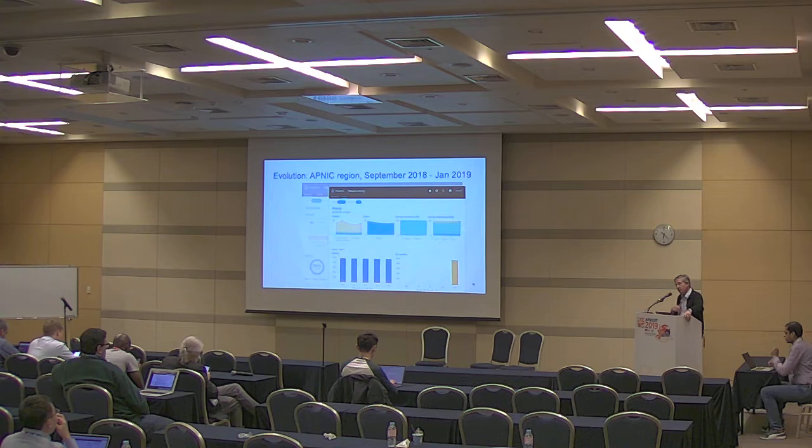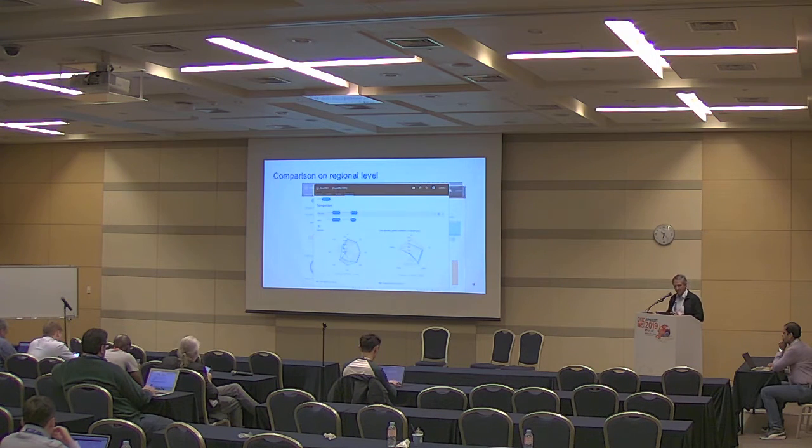Now, you can also track. We only started collecting data in September last year, but you can look how a system evolves. And the more data the observatory collects, the more interesting trends you can see. And you can play with this visual interface and select different things and make your own conclusions. You can also compare things, for instance, on regional level. In this particular case, you can compare the state of routing security in the RIPE NCC service region versus the state of routing security in the APNIC region.